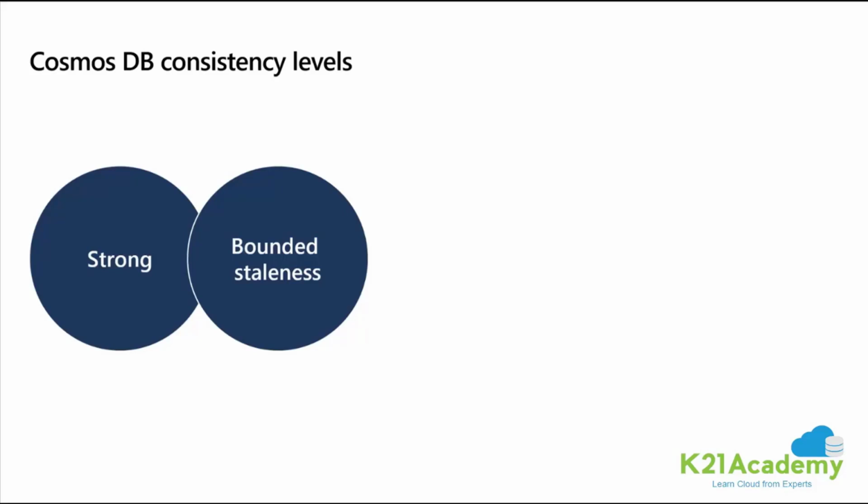So bounded staleness is strong consistency with a staleness. The staleness can be defined in version or can be defined as time. If you specify that I want all the data to be 30 minutes old data, then what happens? Globally, everyone is reading, you can say 30 minutes old data is being served to everyone globally, right? Maybe the data is still updated, but old data is getting served as such. So strong with a staleness.